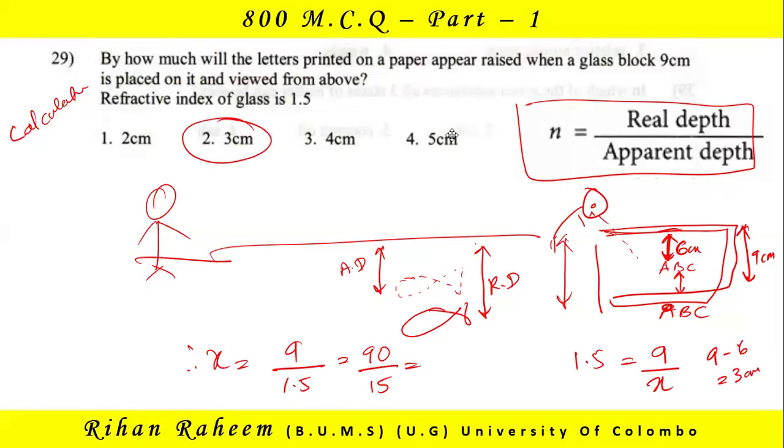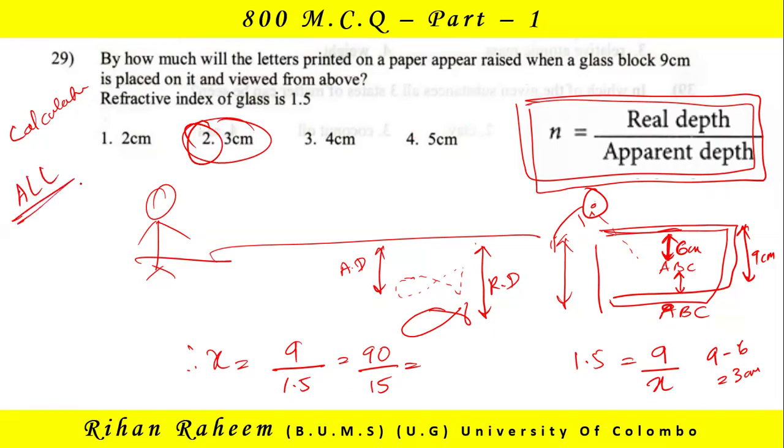Did you understand? This is a good question. This is related to optics. But this calculation part is removed from your syllabus. Maybe in the new syllabus they might put it again because it's a good concept. Okay, so the answer is answer number 2. But I'll give all marks, free mark for that question. But just keep it in mind, refractive index is equal to real depth over apparent depth.